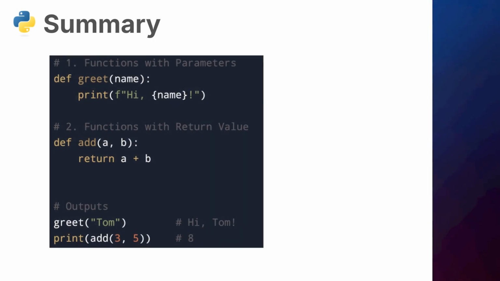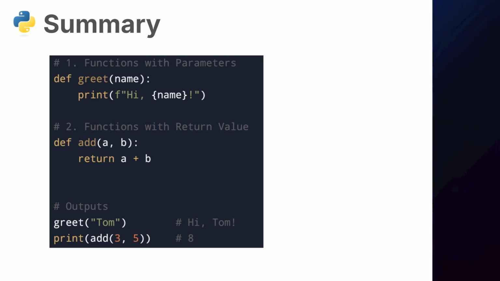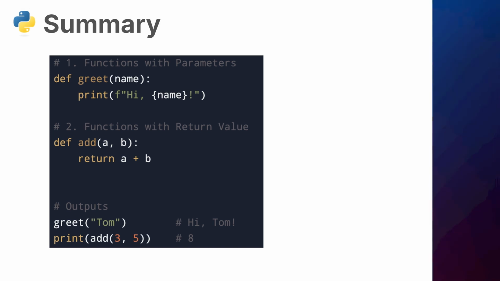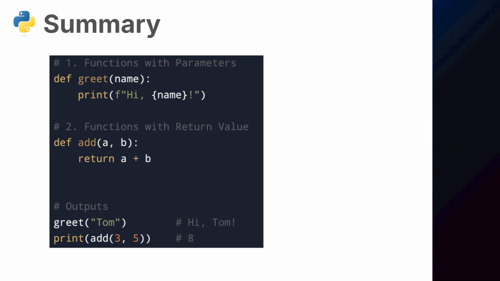And that's it for this section on functions in Python. We covered what functions are, how to define them, and how to use parameters and return values to make your code cleaner and more powerful. Functions are an essential part of coding, and understanding them will help you write better, more organized programs.